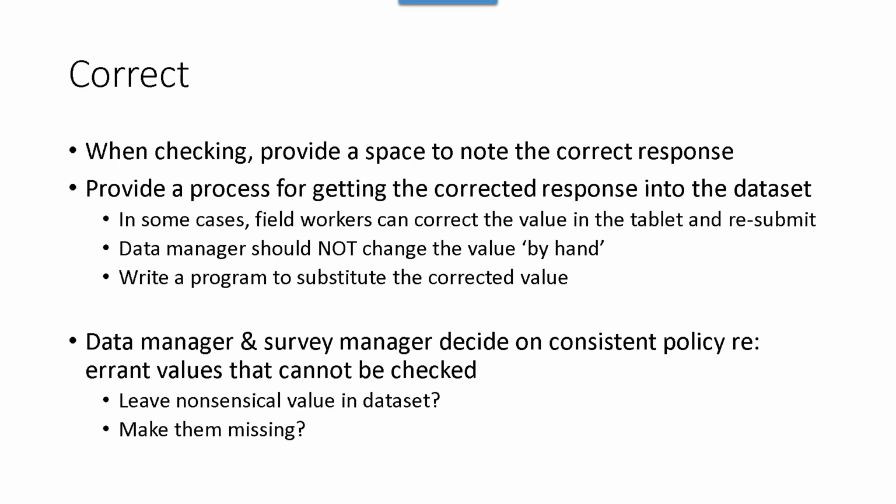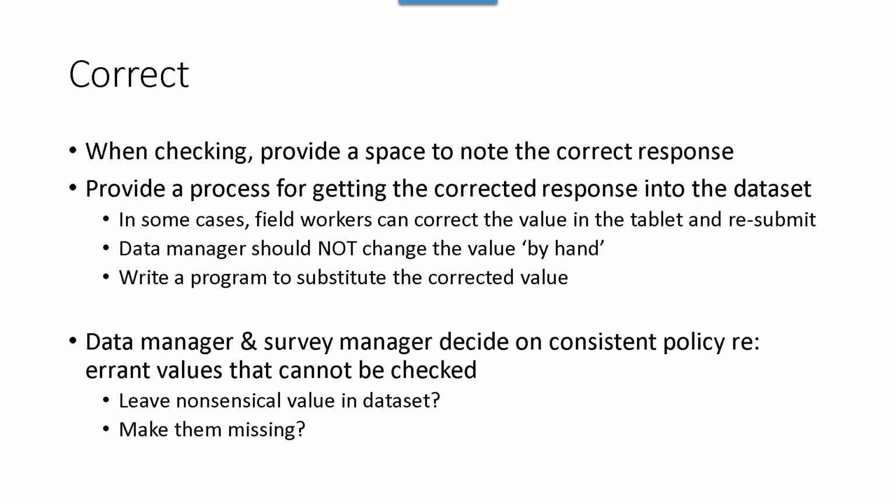In the spreadsheet, I can also provide a column where I can note the correct response if I find it when I go looking for it. And then I have to provide a process for taking that corrected response and amending the data set to put it back in there, to replace the bad value with the corrected value.